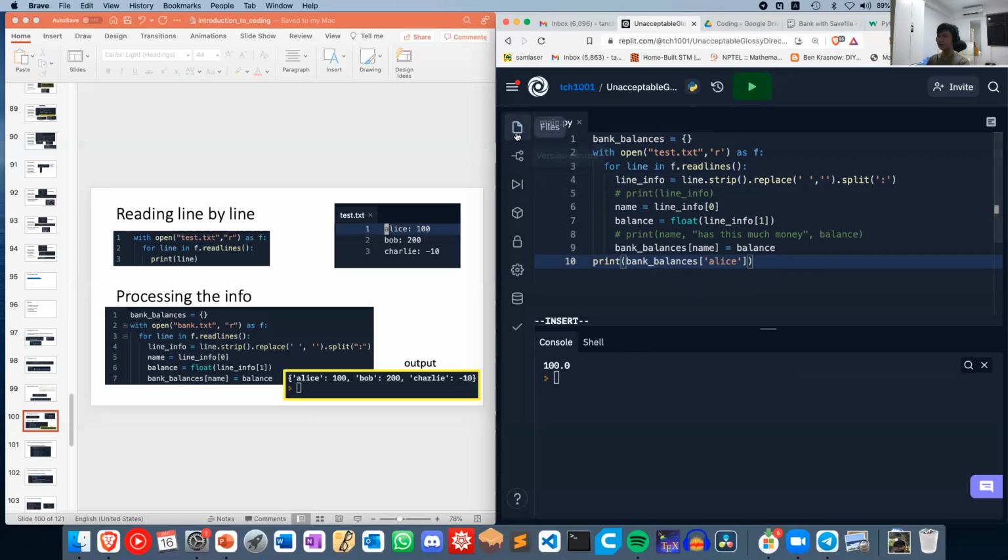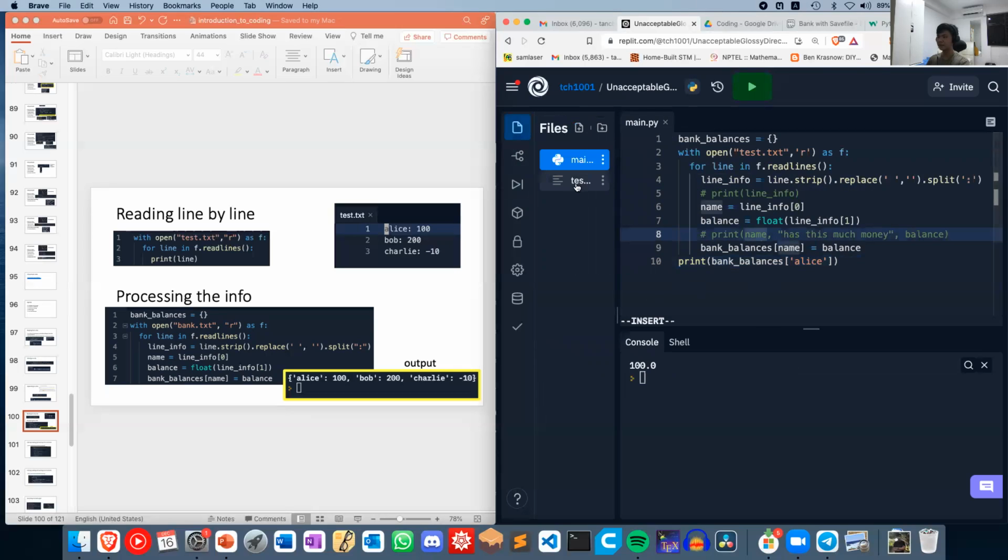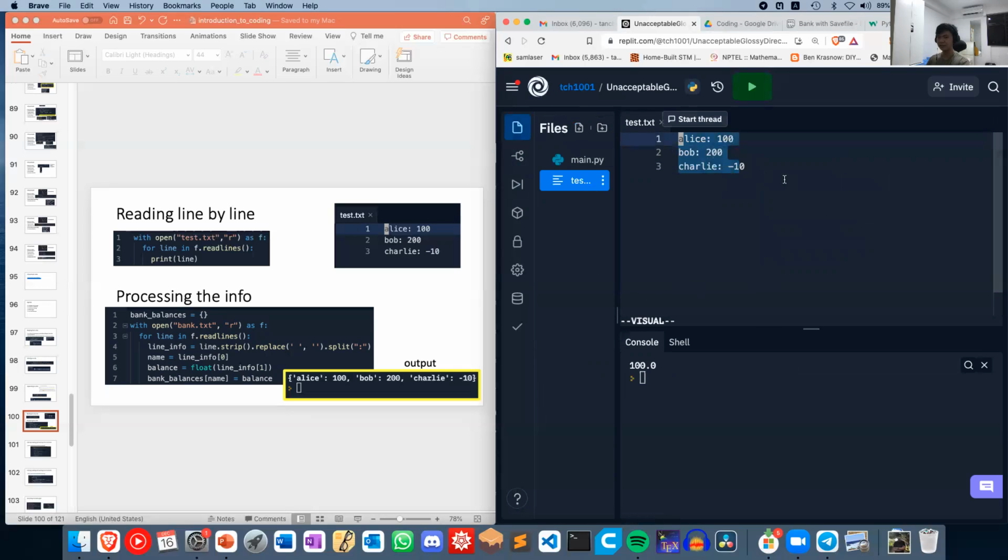And this is perfect. So this means that we have successfully read from the text file, which Python originally saw as just one massive string, one massive word.